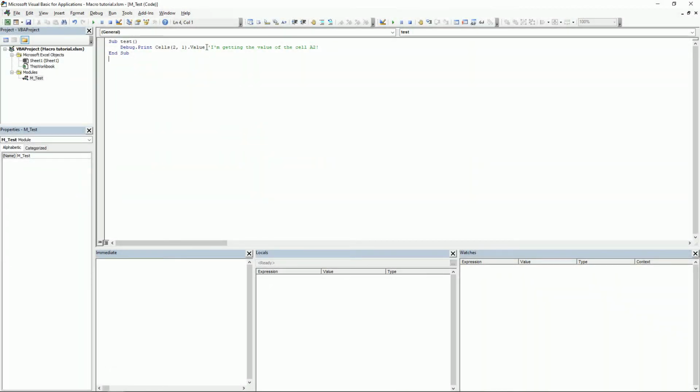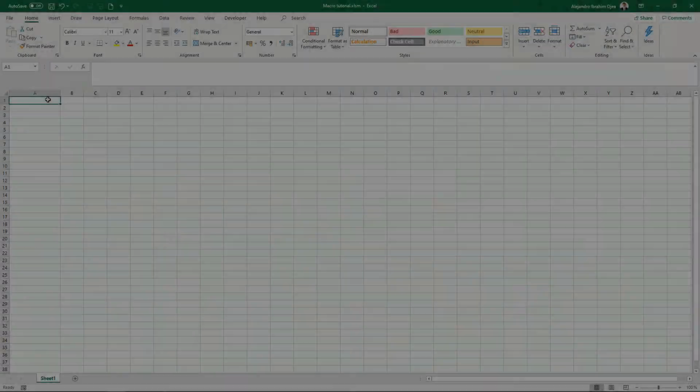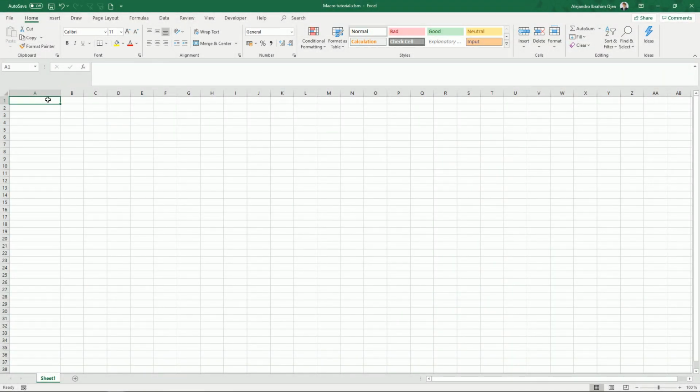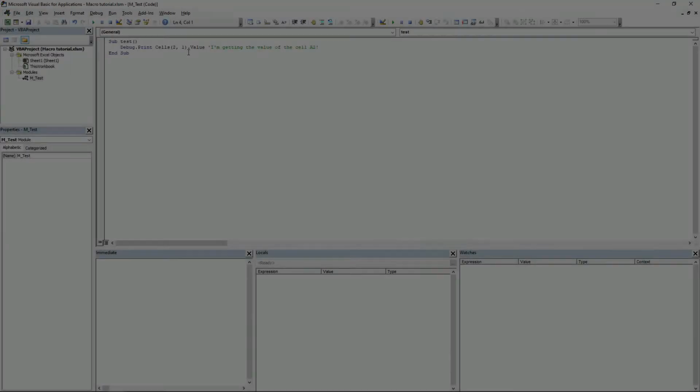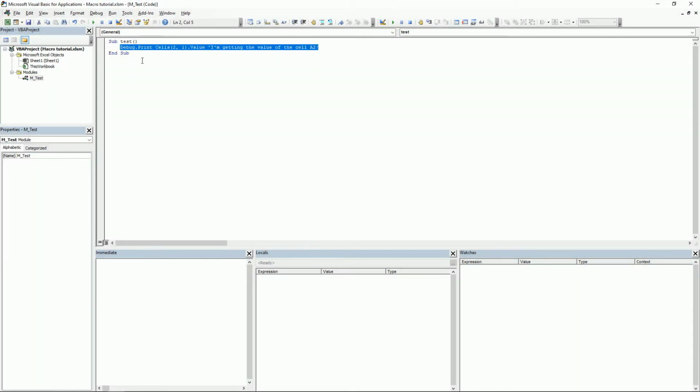Now to finish this video, I'm going to show you how you can set a value to a cell. First of all, we are going to clean the cell that is currently written in the Excel workbook. Let's say we want now to write something in the cell A1. We can do the following. We can do, for example, Cells(1, 1).Value2, and let's say we want to write a text. This is a text.